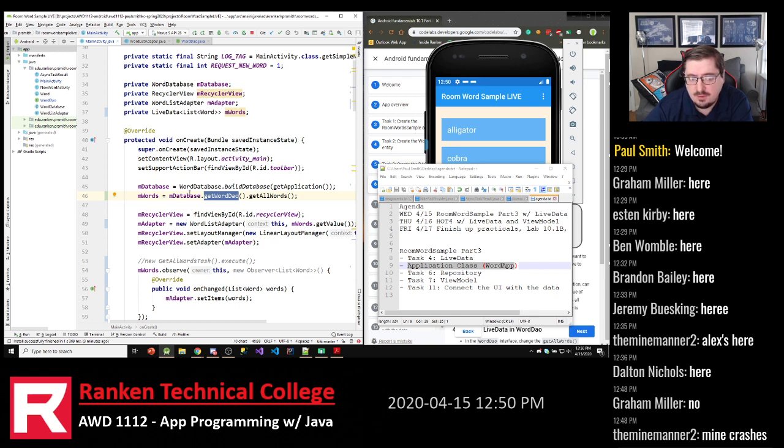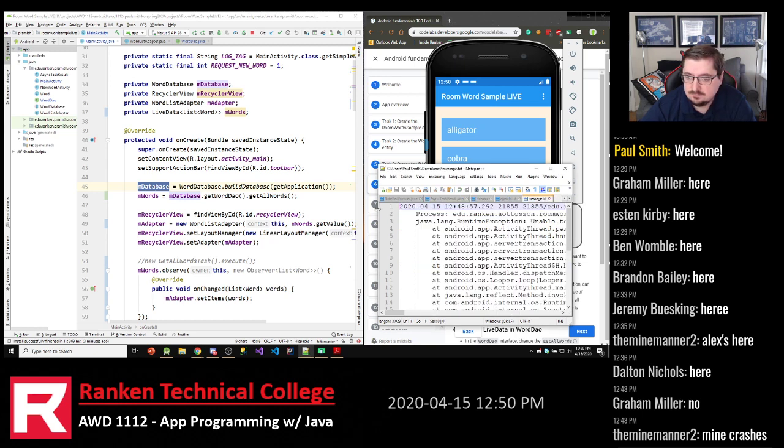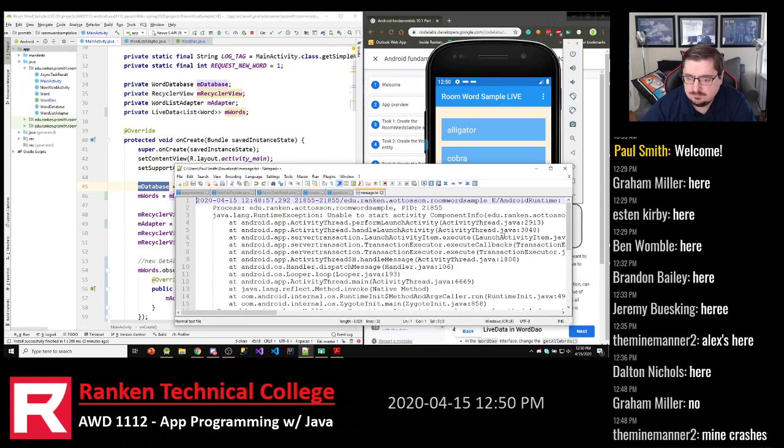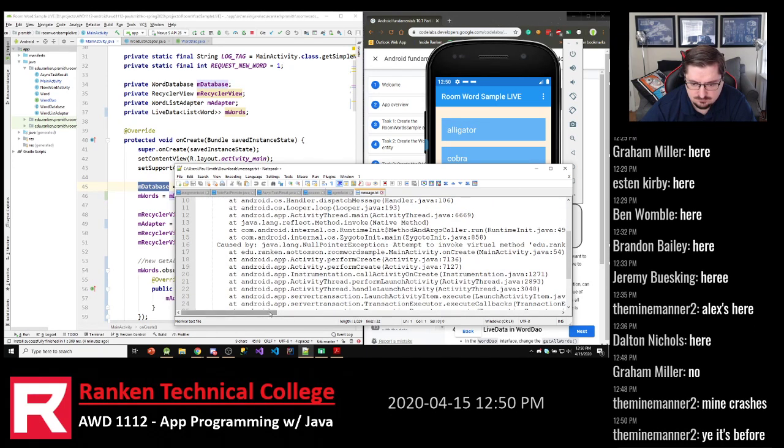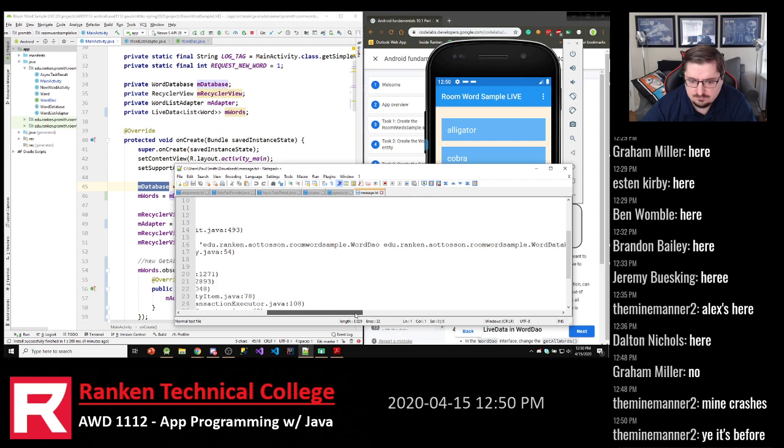So it might be, are you sure you're doing this line after you get the database object? It says attempting to invoke getWordDao on a null object.